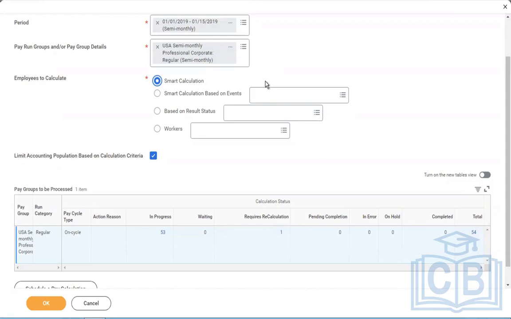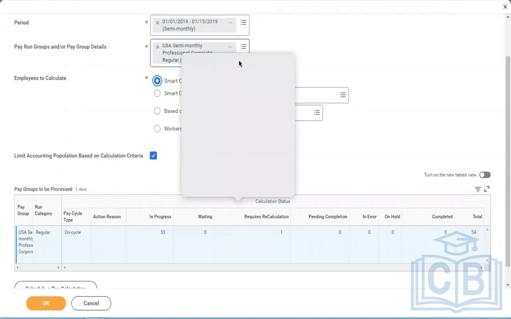Hey, these many employees have been promoted, demoted, or transferred. We are the people who are always in the CC in all emails across all the modules. So the best option is always smart calculation. These are only for testing purposes. If you're going to run the payroll for the entire population in the pay group, always recommended is smart calc.